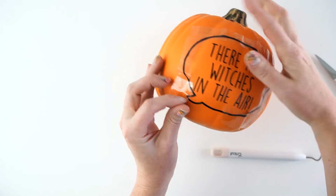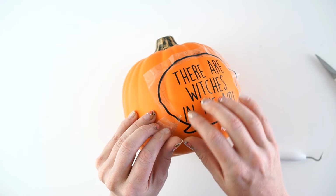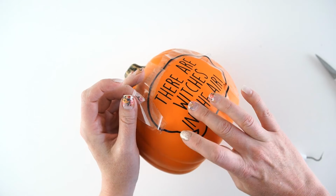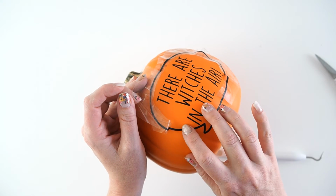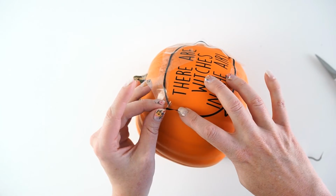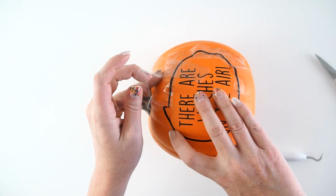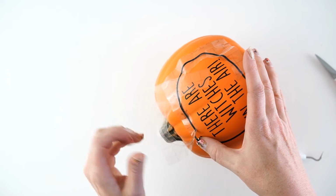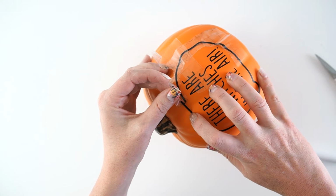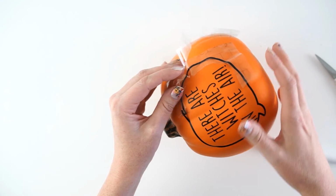And now you see how this is just like a big bubble right there. What you need to do is, while you're peeling up the transfer tape, carefully without stretching it, because it will get stretched and distorted, rub the vinyl down with your finger while you're peeling up the transfer tape. And then we're going to do something a little bit wonky here, which I normally would not do for a project, but I promise that it worked out and it looks fine.